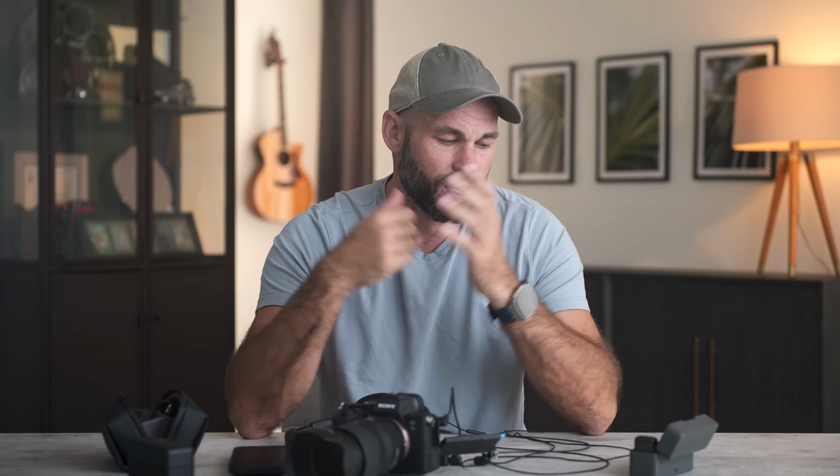I'm sorry to say that we never figured out what was going on here. I talked to multiple DJI engineers, neither of them were able to replicate the issue. I have not been able to replicate the issue, and I have read a ton online and I've watched tons of reviews online, and I have never found anyone else to have this issue either. So I don't know if it's an issue with something I did.